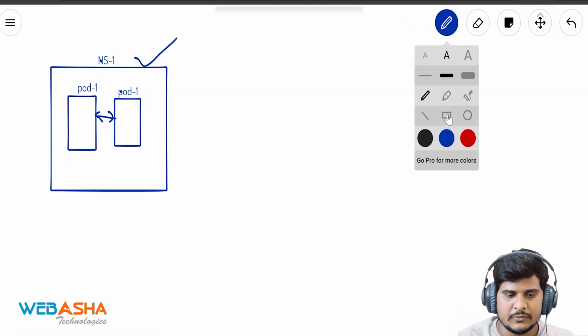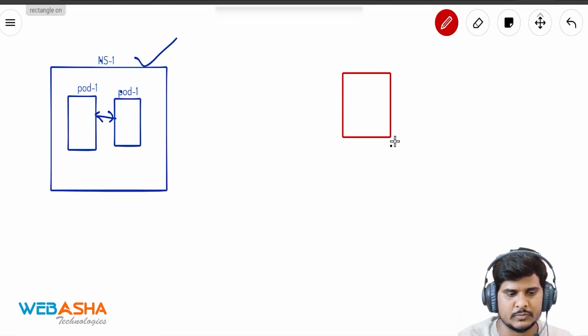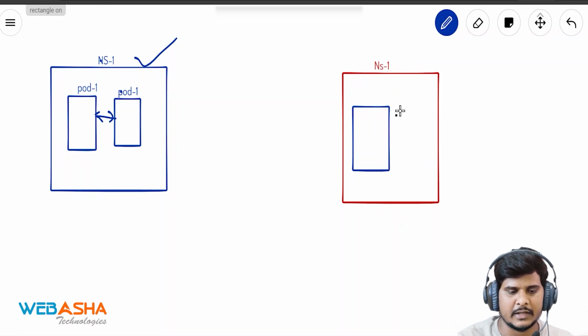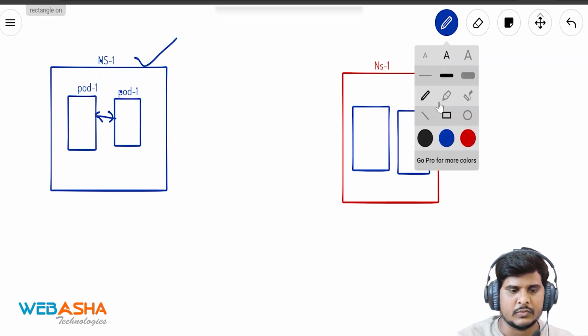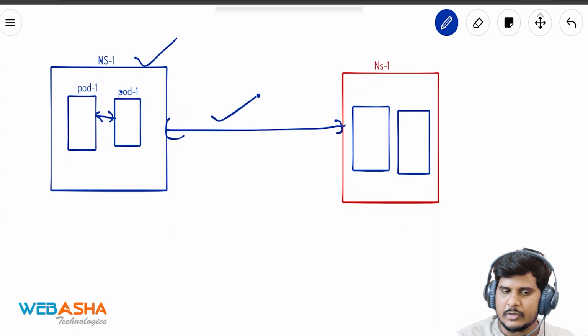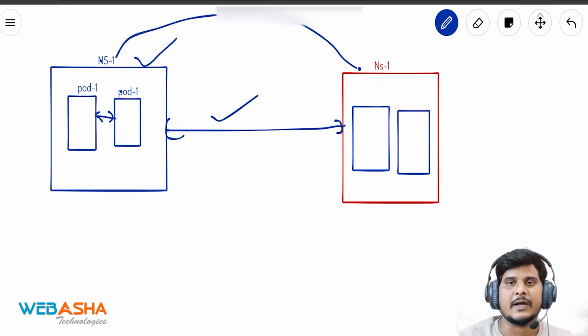Even if you have a different namespace, with pods 1 and 2 inside it, this is also happening by default. So the pod-to-pod communication and namespace-to-namespace communication is available by default inside your Kubernetes and OpenShift.